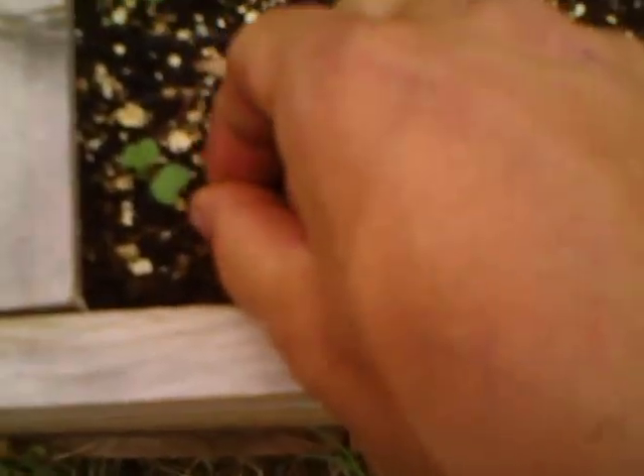Here's another example right here. This is a box of turnips. Here again, you can see how the seeds came up in that sixteenths to a square pattern. But then with that pattern, here is another weed right there. So I'm going to pull it up. Right there. And that's as easy as that.